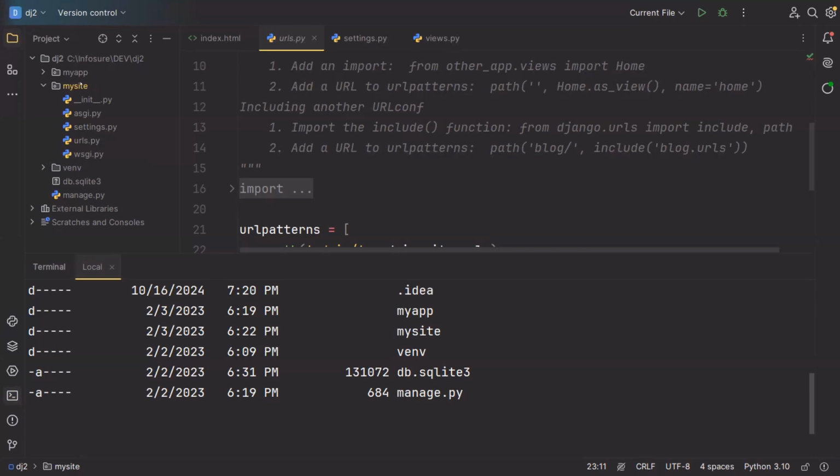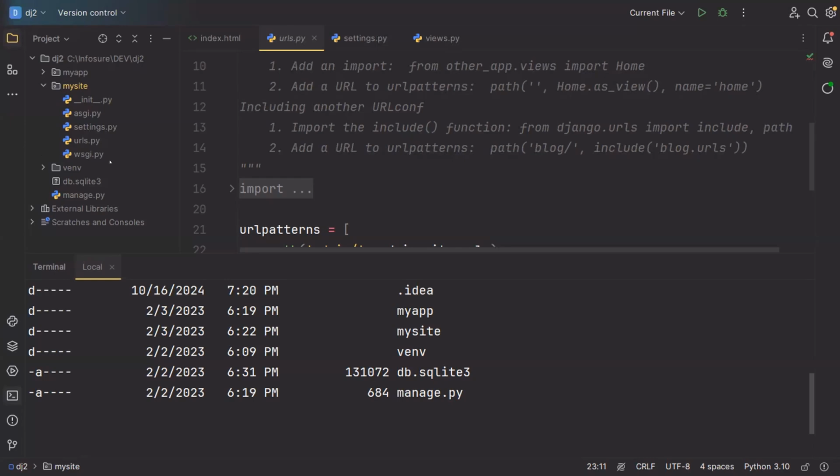So that's what Django packs, a site inside itself called my site. You can call it any name, but here it is my site. All this we will do in the initial part of creating the Django project. I'm not going there right away, but I'm trying to give you what is packed inside Django.